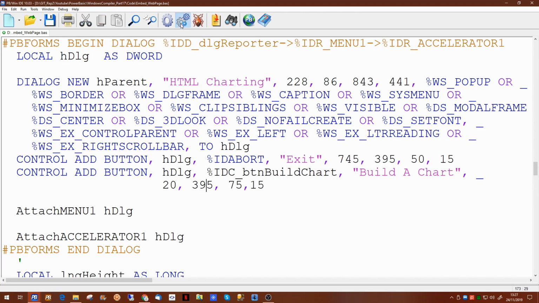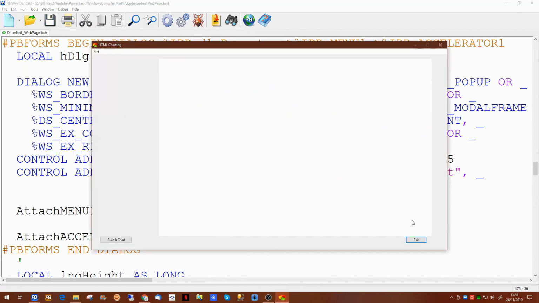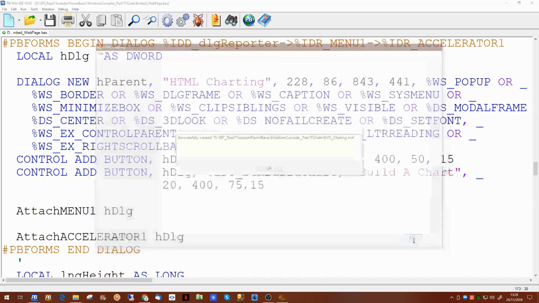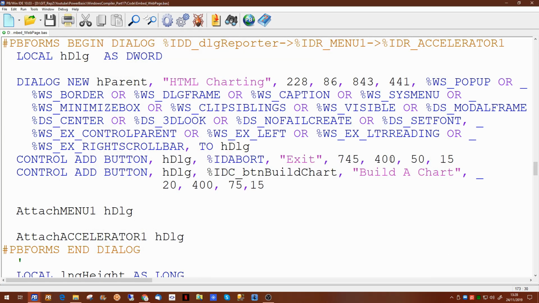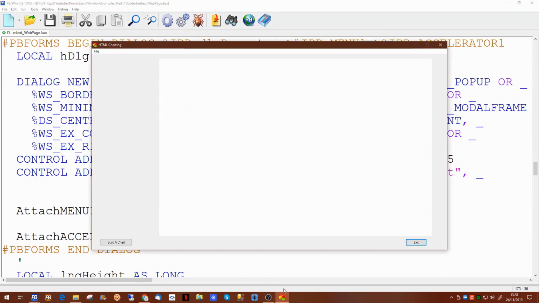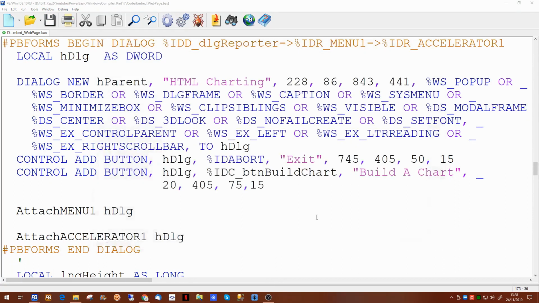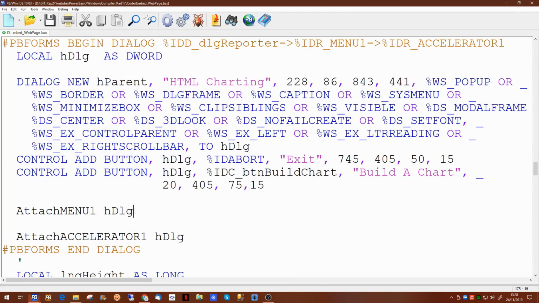Let's make them 400 then. Just about there. 405. Right, that's close enough. Okay, now let's have a look to see what that's actually done to our application.